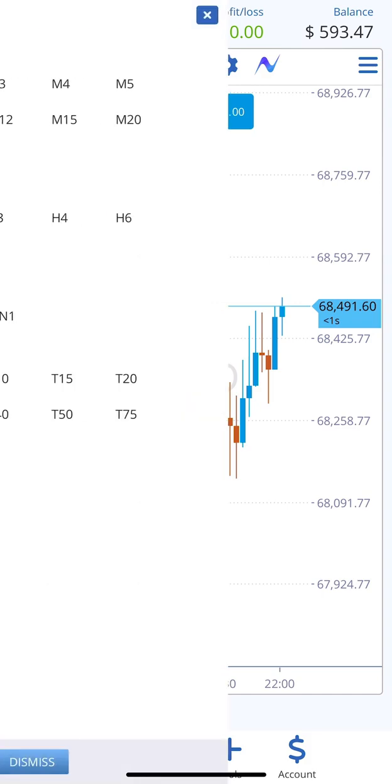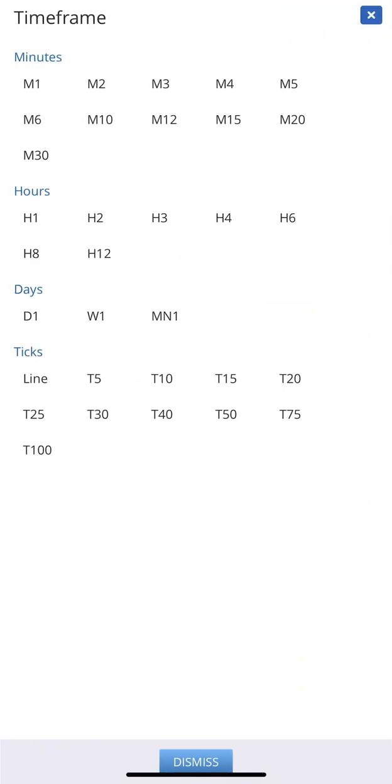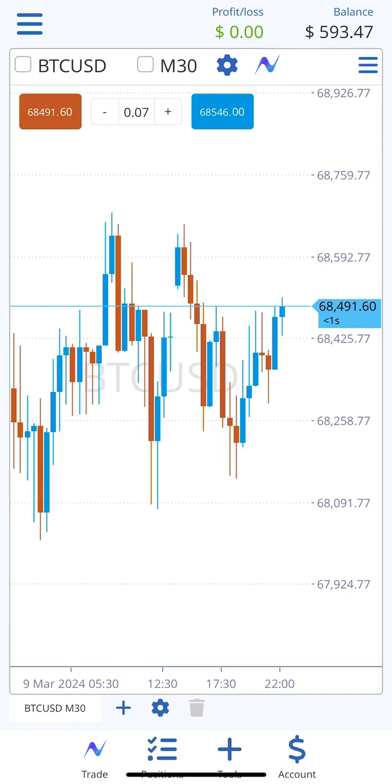Next, right here, you guys have the ability to choose the time frame. You have minutes, 1 minute all the way to 30 minutes within different increments. You have the 1 hour time frames that are available, the days, and you have ticks. What I really love best about this is this is literally MetaTrader and TradingView put together. When it comes down to MetaTrader, it has certain features to actually take the trade and things of that nature, but TradingView had a lot of different features that you really didn't have available on MetaTrader, and we're going to talk about those. Some of that is the time frame, right?